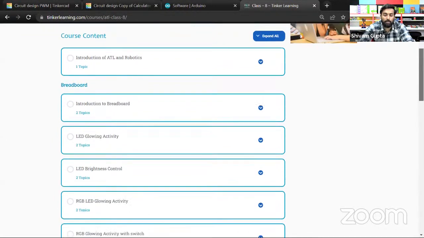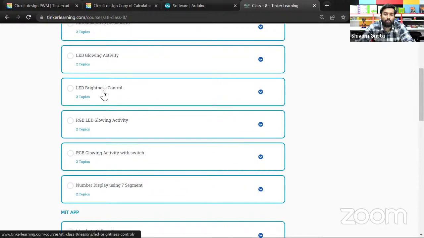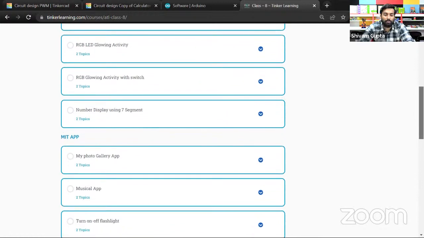We have worked on several activities based on breadboard. There are a few other activities that you can explore, like LED brightness control using the breadboard. You can even try this one.